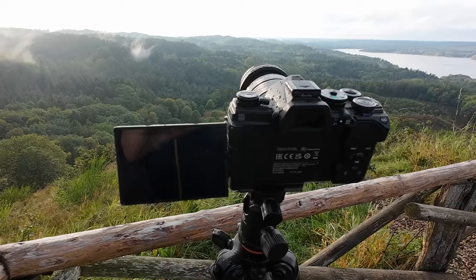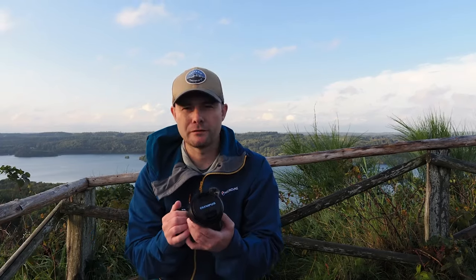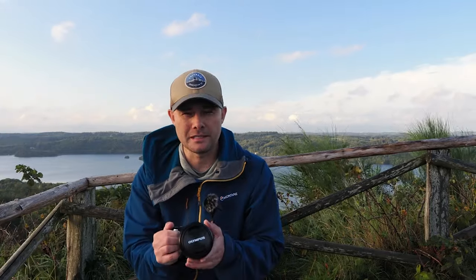I've got the 12 to 45 which is filming on the OM1 at the moment. I've also got this - my newest lens - the 8 to 25 f4 Pro. It's weather sealed, and the thing with OM system cameras is because of the two times crop factor you always seem to want to shoot far away using a longer focal length. But actually with OM system you can shoot wide too, and this delivers an effective focal length of 16 to 50, which I think is going to be amazing when I head into the city and start doing some architectural photography.